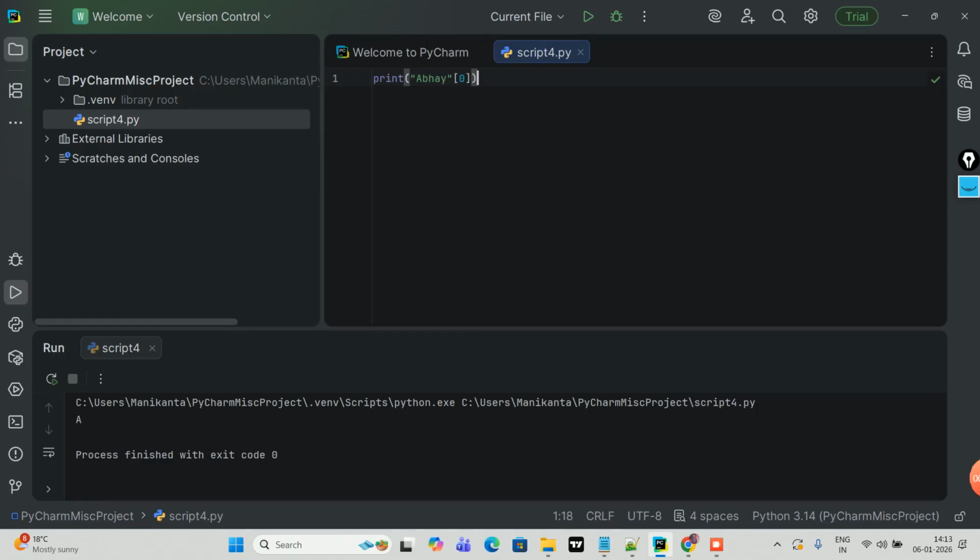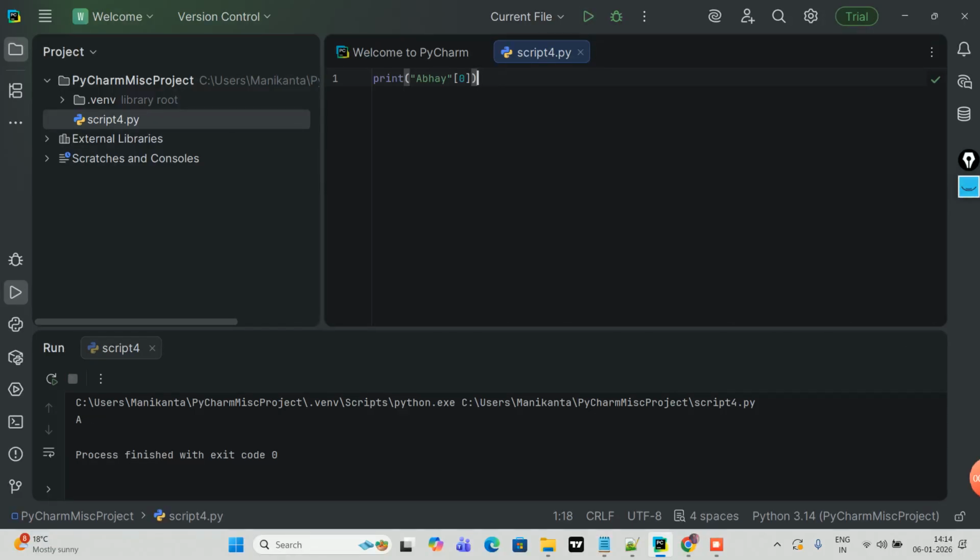Got the point? It was my bad that I was giving 0 inside the double quotes, because whatever I put inside the double quotes will act as a string, right? That's the reason it was printing a string. This is the thing you need to understand. If I put the index inside the quotes, the entire thing will be considered a string and will print as it is. But I don't want that. I want to print the first character. So I'm going to Control X, and after writing the entire string, put it in here, Control V, enter.